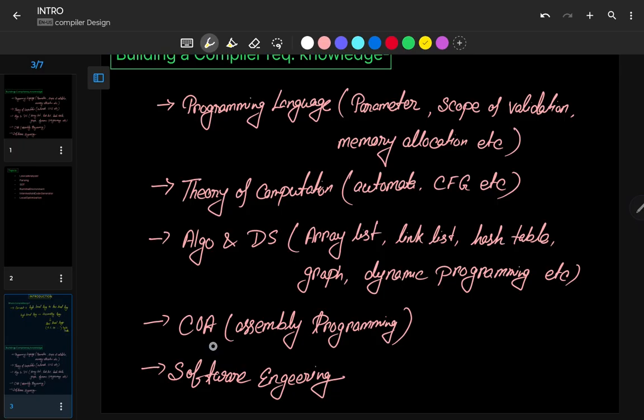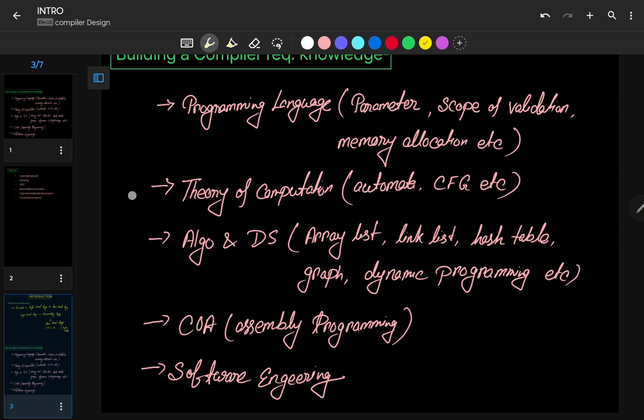I hope you know all this. Then comes computer organization and architecture, where you need to know assembly languages. Then there is software engineering, which means basically how to arrange all these components.